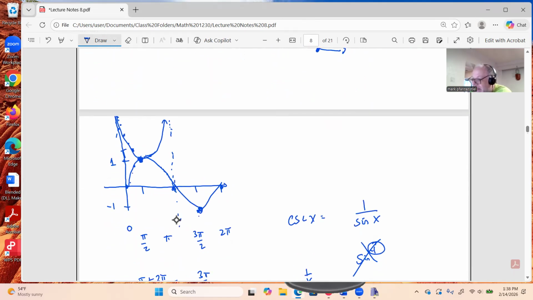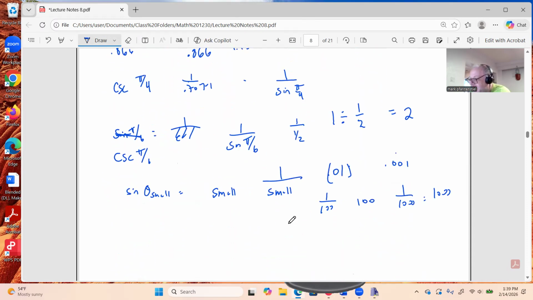The same thing is going to happen on the negative side of things. The reciprocal of -1 is just -1. As we crawl closer to pi, approaching it from 3 pi over 2 into pi, again, this reciprocal value is getting more and more negative. We're going to go over here, closer to 2 pi, and it's going to get more and more negative. So the graph of cosecant looks like this.